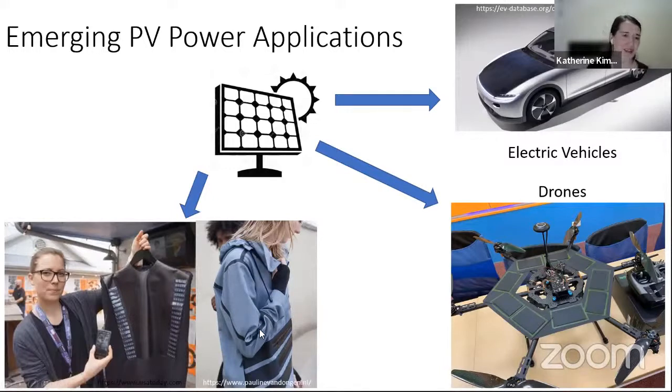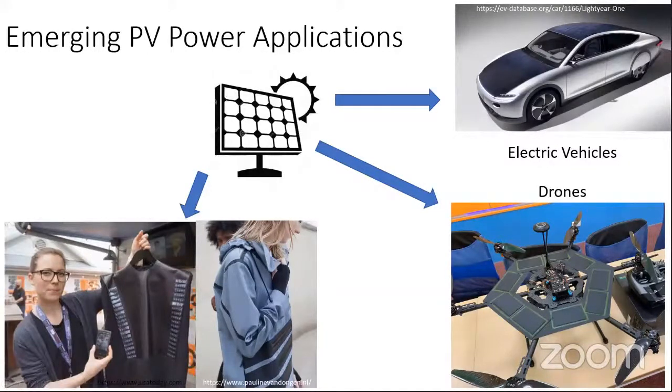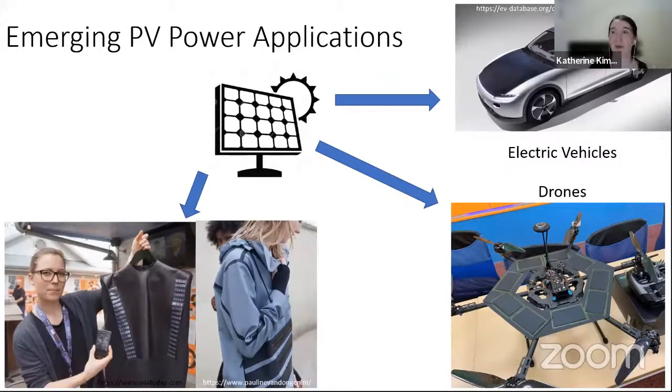The last picture I'm showing is for wearable photovoltaics. This is a designer, I think based in the Netherlands, and she has more concept pieces. These are not commercially available, but they are ways of wearing power on you in order to charge phones, or maybe charge something else, whatever types of smart sensors may be embedded into clothing in the future. Those are three applications, and there are many more. As we continue, more portable devices will hopefully be able to use photovoltaics as well.